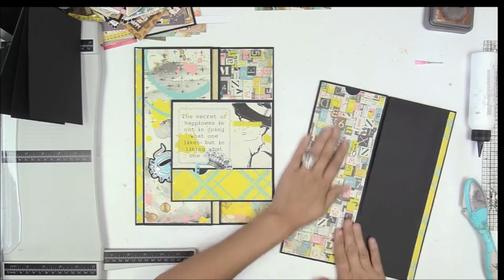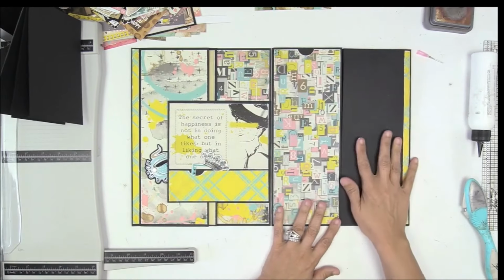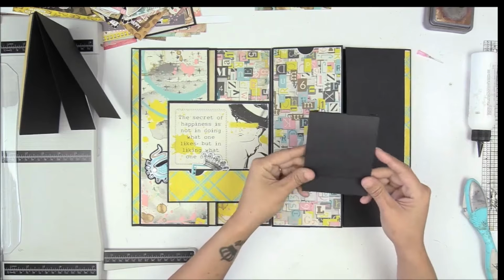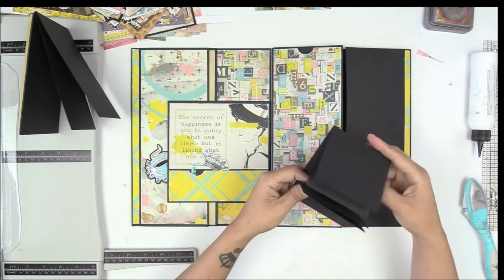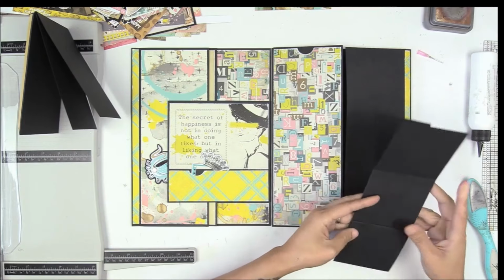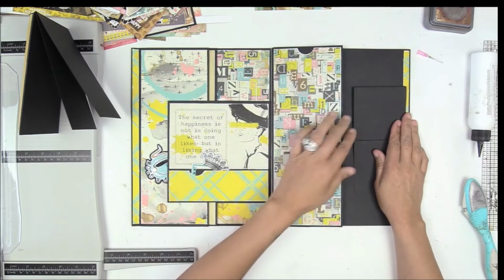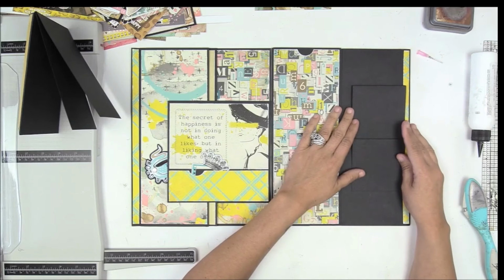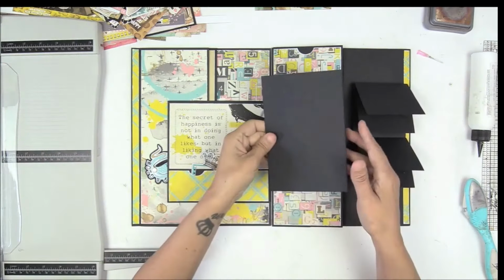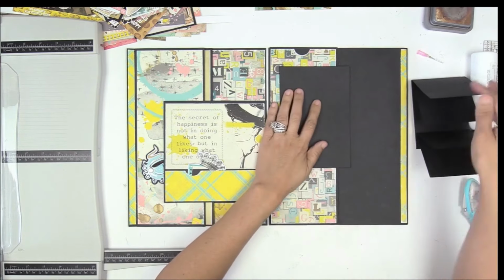Very cute. Already, it's looking like a pear. Love. And then on this side, I'm going to put my pocket down. Whoa, where am I? What am I doing here? Oh, this way. Look at that. There's another lick for you guys. So I'm going to put my pocket down because I want a mat inside the pocket and then probably do something like that here. Now the question is, do I want to? So I'm going to put this one down first. Let me see this.